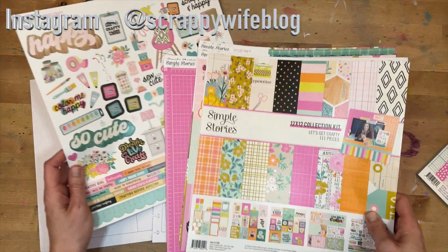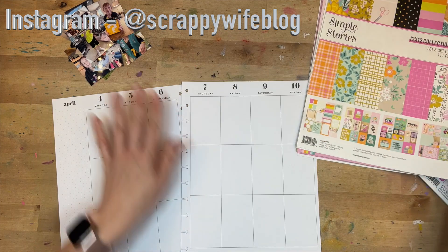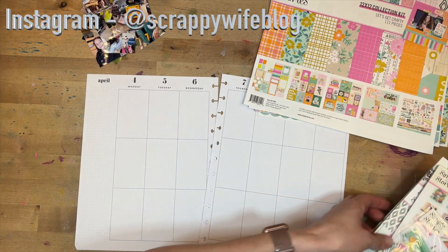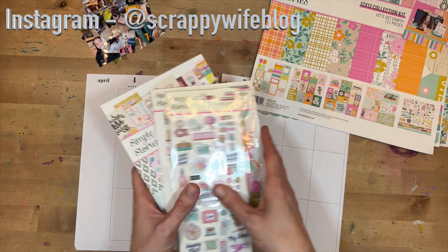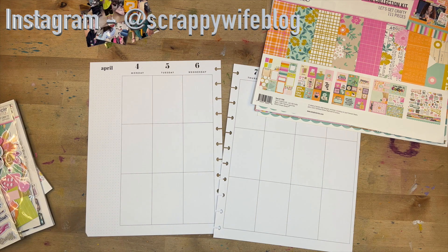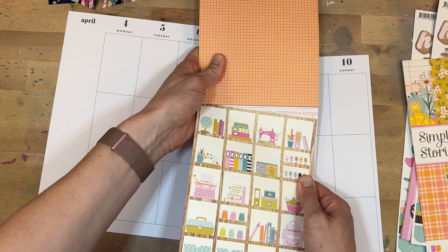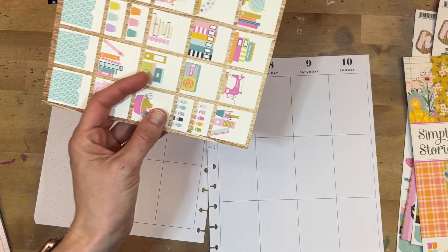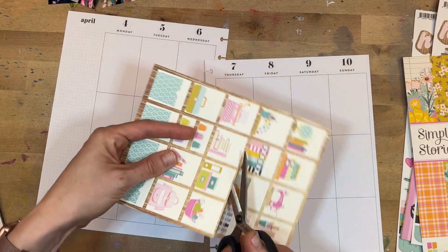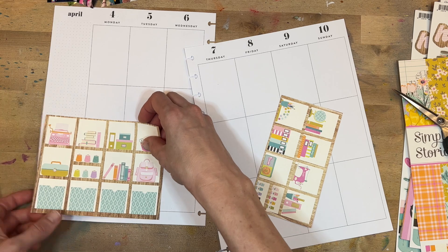I ordered this collection and it is gorgeous, so I'm going to use this. I have a ton of pictures and I also have a lot of the other little accessories and stuff. I will link everything that I end up using down below. This was a week that was super easy to choose my supplies because I just received this order with the Kelly Bangs release, 'Let's Get Crafty.'